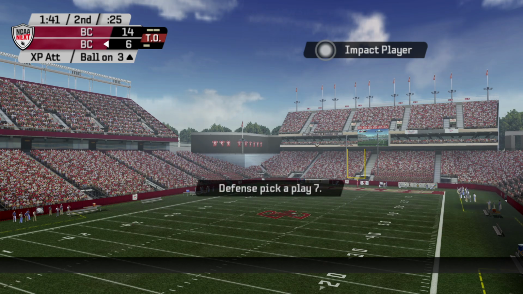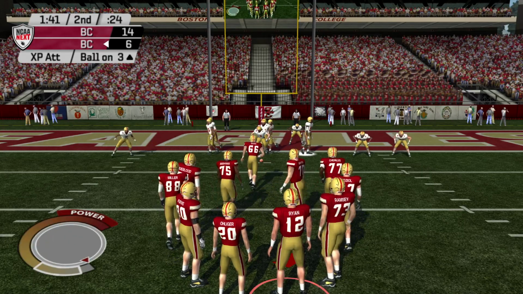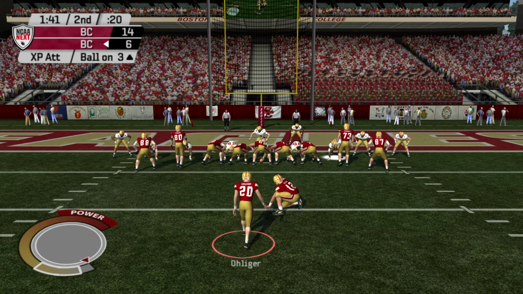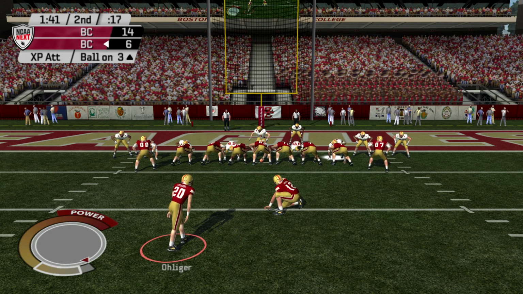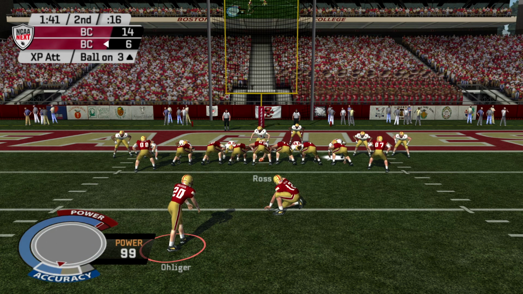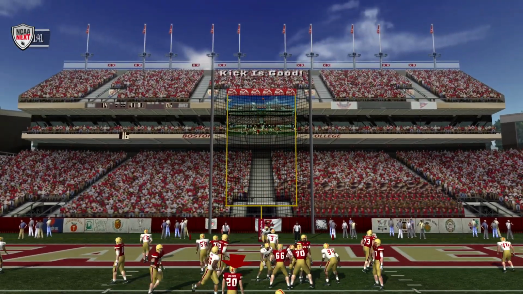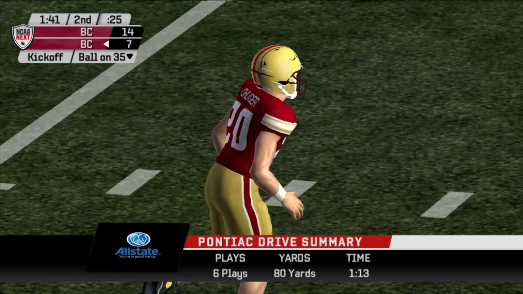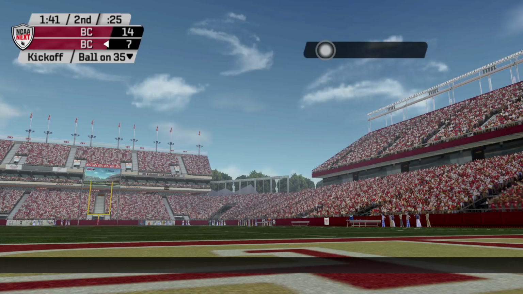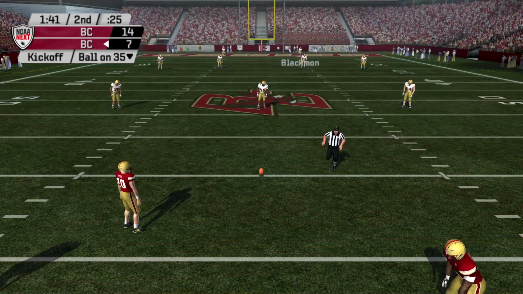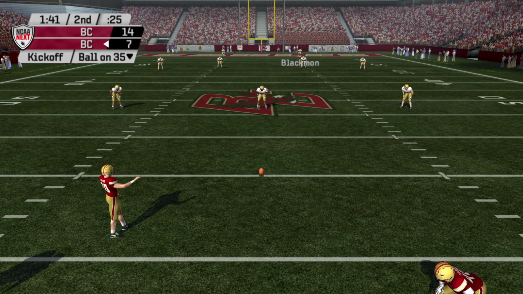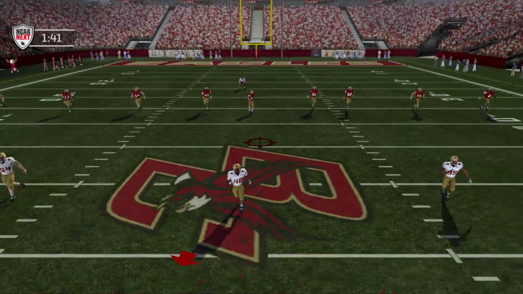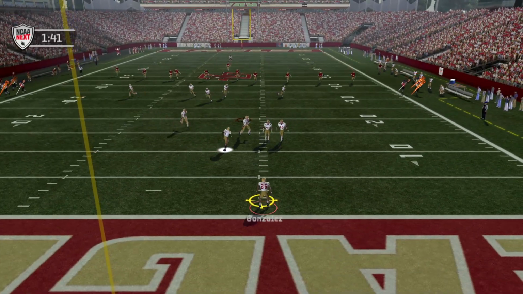Another positive to a video like this is you can see some situationals in terms of 2-minute drill, what you do on certain third downs and such. So I'm going to try to keep that in mind as we play the rest of the game. So we got a minute 41 on the clock. This is kind of 2-minute drill for me, kind of, sort of. Now, a minute 41 in this game is different than in real life. A minute 41, you can get to the end zone pretty quickly if you execute well enough.